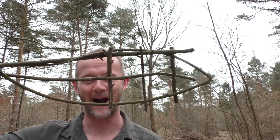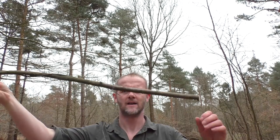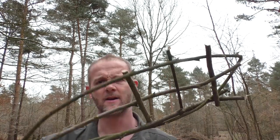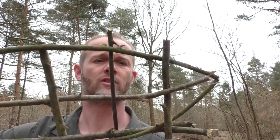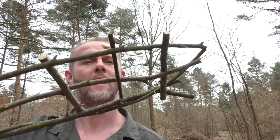Ta-da! There it is, my Mark 1 broiler. Let me stand back a bit so you can see this. So there's a handle. I would hold that or potentially prop that up against something so that it would self-elevate. I could put on this grill whatever I wanted to cook, assuming it wasn't small enough to fall through them. And then I could cook away over the fire. If that was self-supporting, it can be cooking whilst I'm doing something else.